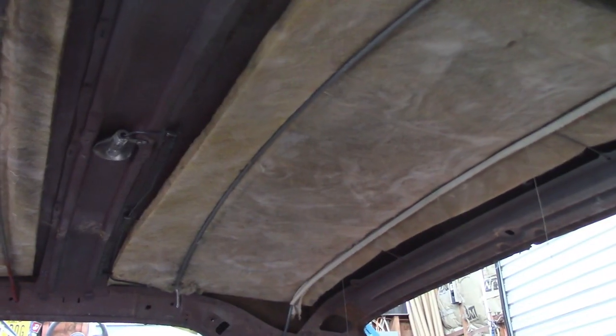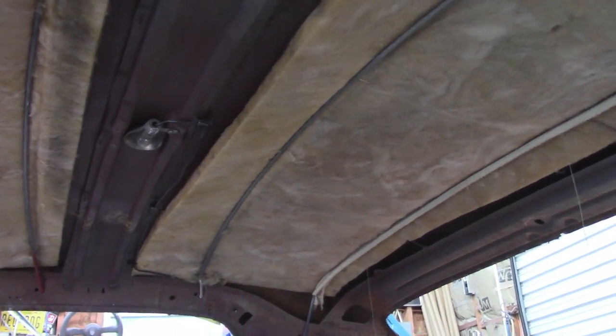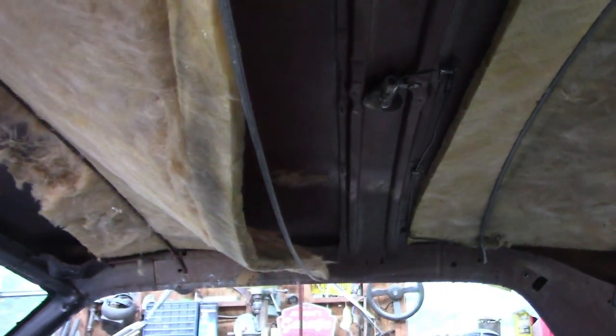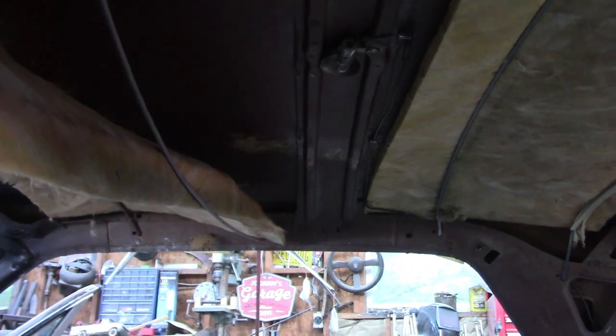I'm going to leave this insulation that's up there — this is fiberglass. I don't feel like taking it out, so that's going to stay. In the back on this rear bow you'll see these clips. Those clips are pretty important — what they do is keep that bow from swinging out of shape or moving. So when you're putting this in place, those rods or clips have to hook into that hole in the back and around the bow to hold it from rotating. You can rotate the bows — to remove them you rotate it down, and of course I have to work around this insulation as I do that.